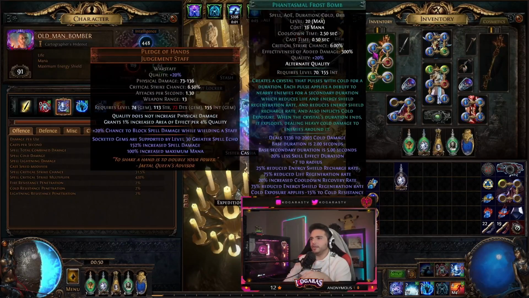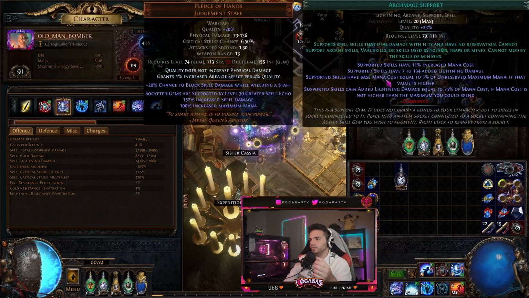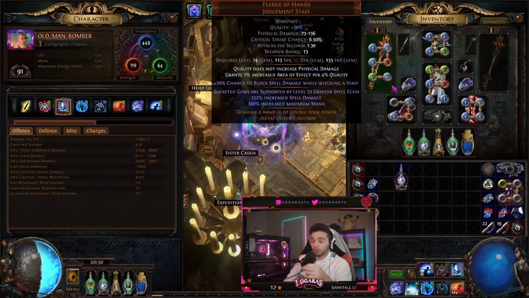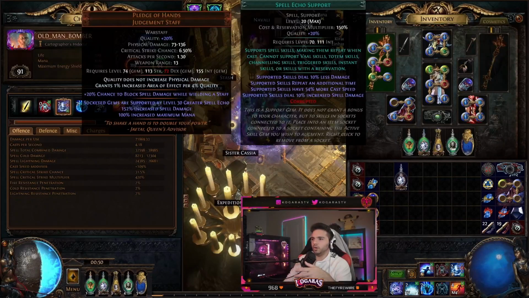The gems are kind of mandatory. You want Phantasmal FROSTBOMB. You can use Spell Cascade until you can afford an Awakening Spell Cascade. You have Restoration, Spell Echo, Second Wind, and then Archmage. Now, if you're on a 5-link, this skill really wants a 6-link. It feels nowhere near as good, but it makes it that much more impactful once you get that 6-link. You mess around with either Spell Cascade or Spell Echo.